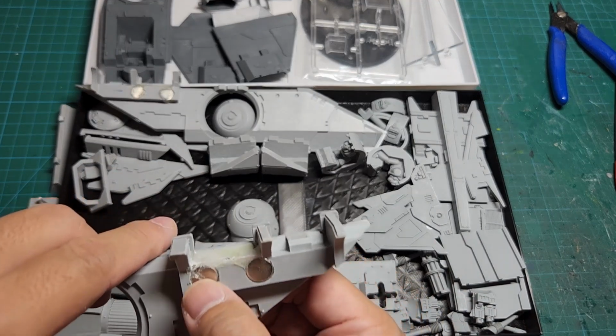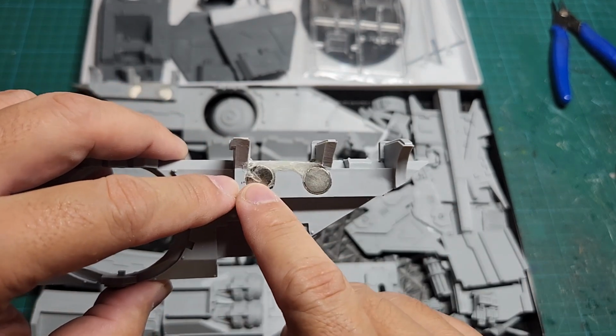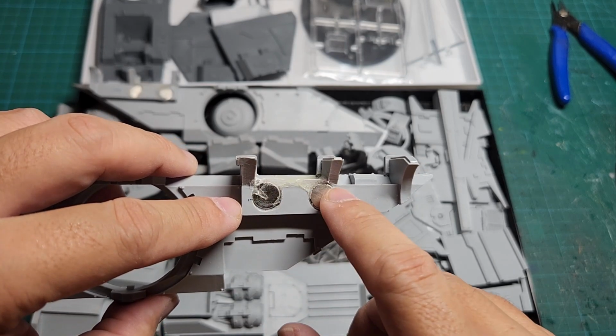Now, here's a good trick that I want to introduce you to if you didn't already know this. You will see that for some reason this looks really ugly, right? I mean, yeah, okay, I can see he drilled holes.